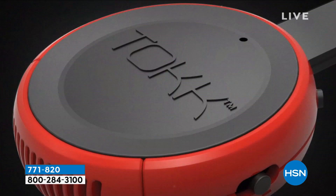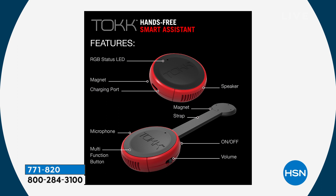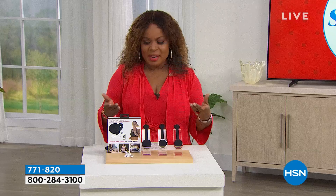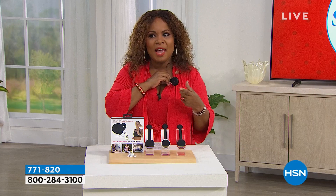The reason I love this is because I'm that person whose phone is always in the bottom of my handbag and I can't get to it fast enough. I love that I can put this literally right on my clothes or on my person and take those phone calls without missing anything important. Black is the most popular; white is the most limited right now — only 100 remaining in white.